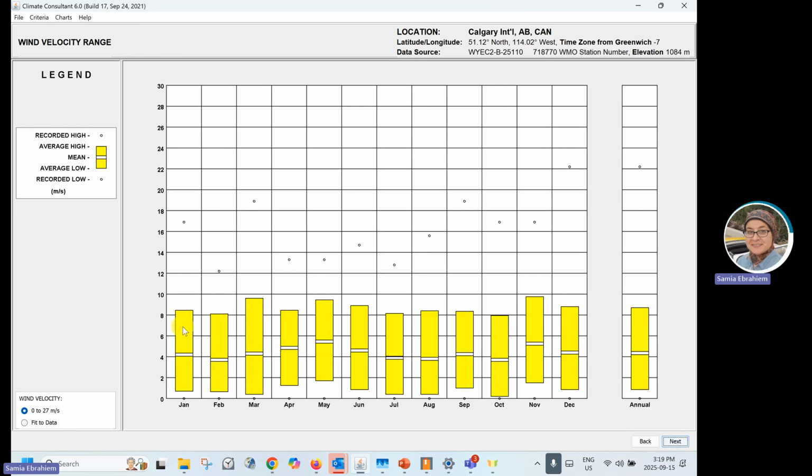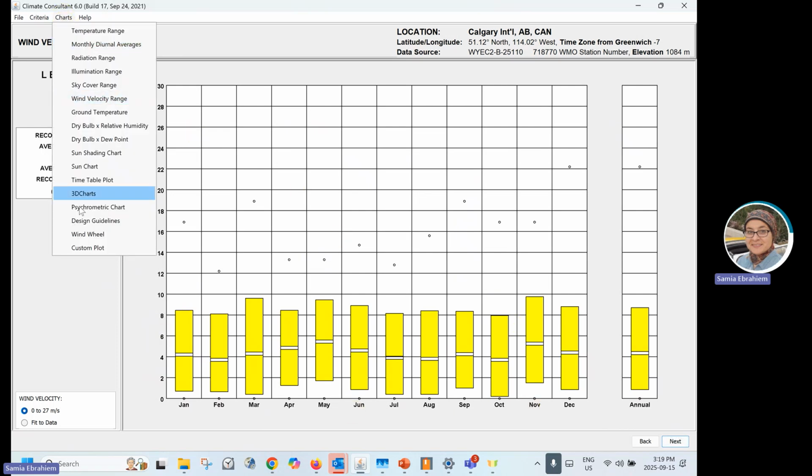Okay, this brings us to the wind velocity. To make it fun, you can see here the average. What is the average wind we have here? Can you read it? Yeah, you can see here. If I ask for the average, you go for the annual, for sure, right? So the annual is here: 4.5, 4.6, yeah. But what if I ask which months we have most of the wind? We have the Chinook, right? May, November, right?